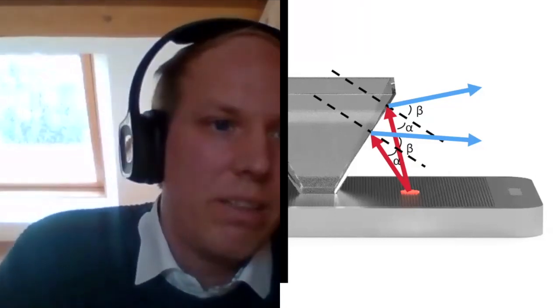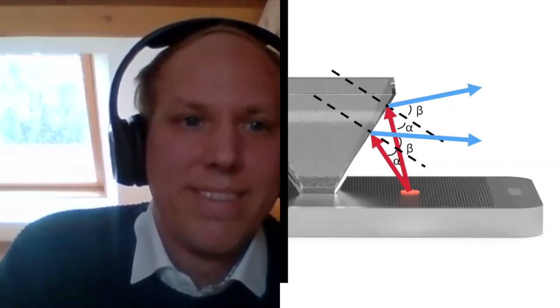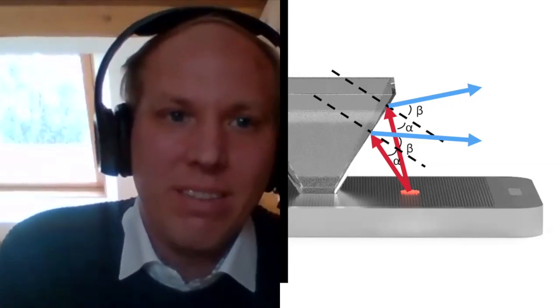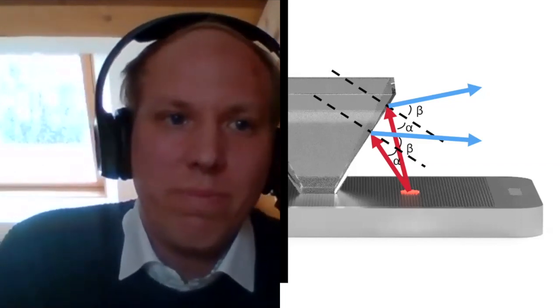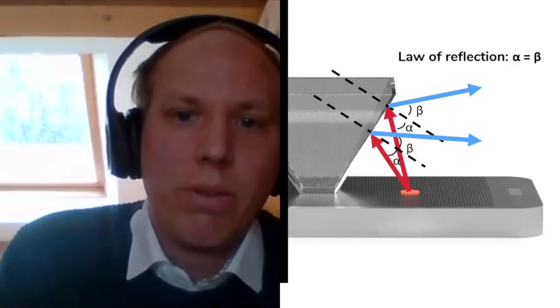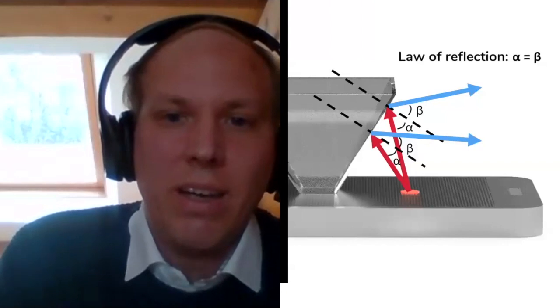Do you have any ideas, or maybe heard it before, how those two angles are going to relate to each other? Anybody? Maybe not yet, or maybe you're too shy. There are a lot of people who are kind of shy today. Yeah, it's fine. They should be equal. So there's this law of reflection, right? It's basically stating that those two angles should be equal. So it's bouncing back at exactly the same angle at which it hits the surface. So that's what's going to happen.